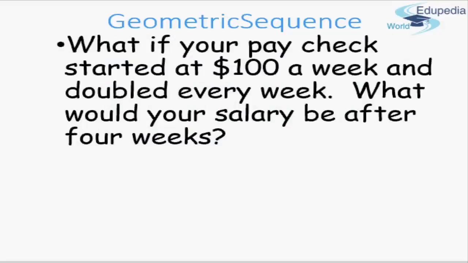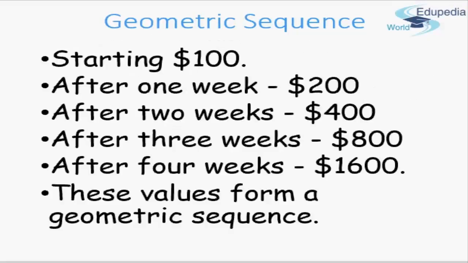So let's say you get a job and your salary is $100 per week, and it is stated that every week your salary is going to double. What would your salary be after 4 weeks? The easier way to find out is to write 100, then 200, then 400, 800, and so on and so forth.